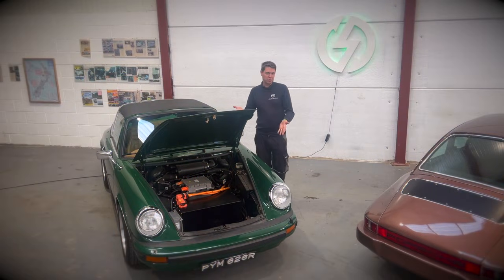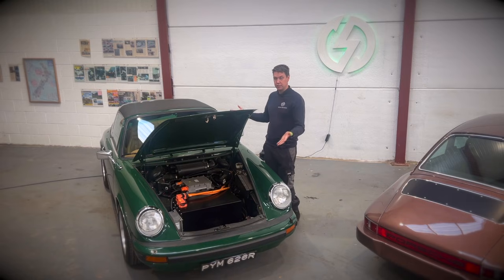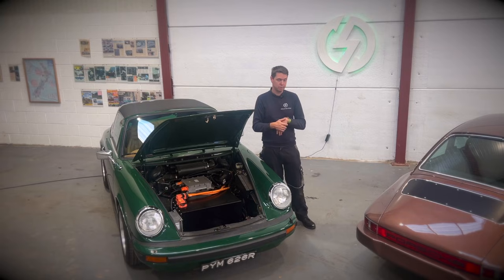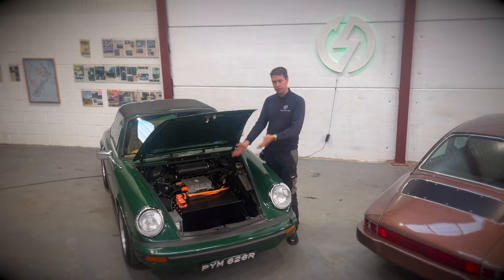So here in the front of the Porsche 911 are a lot more obvious alterations. Now, these models before are featuring some of our higher capacity conversion systems. So this green Porsche is featuring our 53 kilowatt hour pack, which means it has a second battery box here in the front.